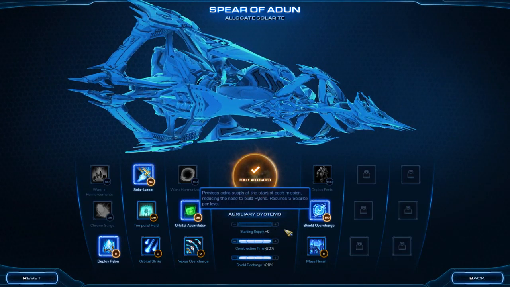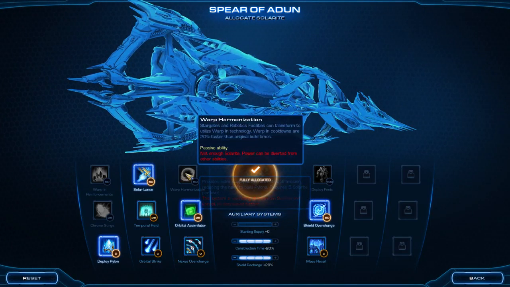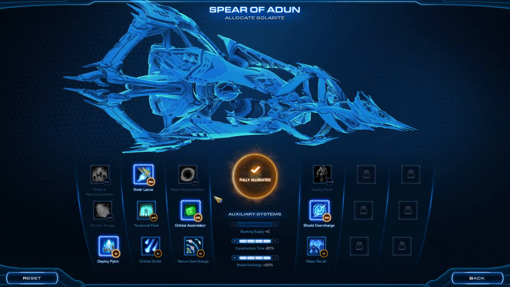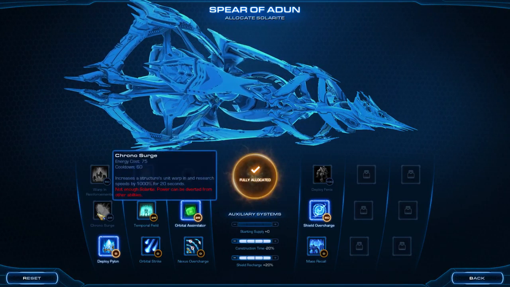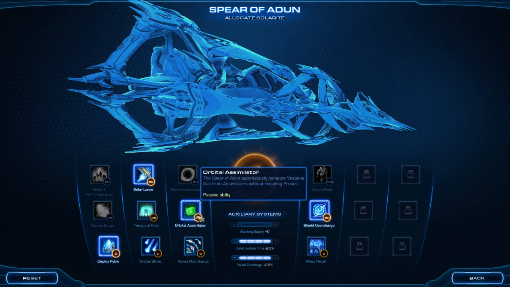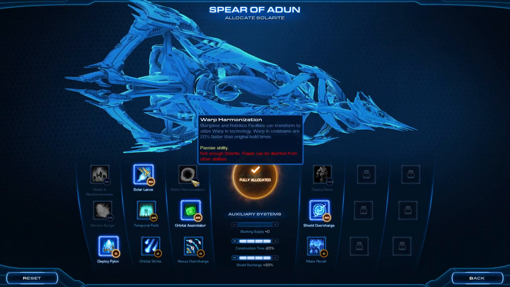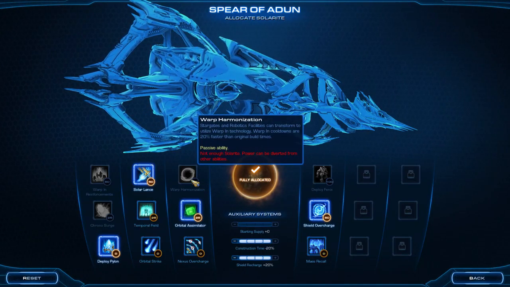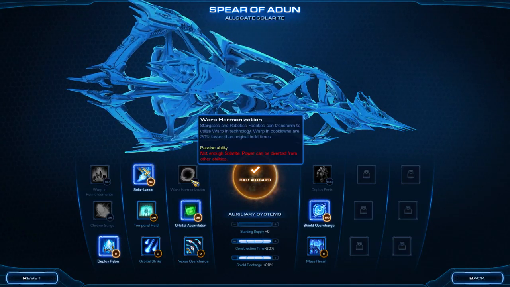To be honest, you could probably sink this into Warp Harmonization if you want, but I really feel that in order to be successful, you either need to have Orbital Simulator or Chrono Surge for the economy boost. Either one of these. I like Orbital Simulator better, so it's just how I am. I think this is the one mission where Warp Harmonization isn't that bad, because you finally get full use out of the Robotics Bay, but I still will not probably use it.